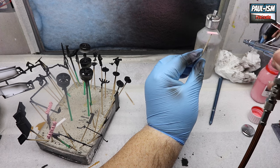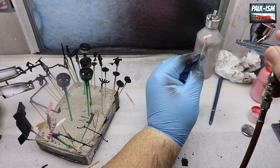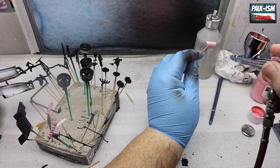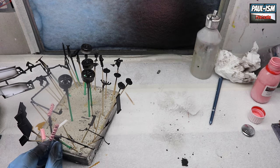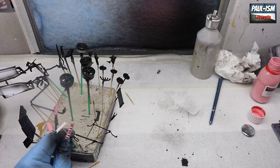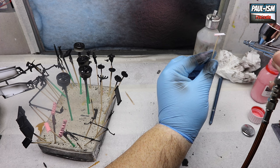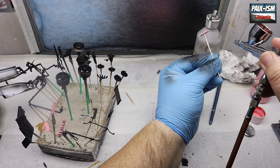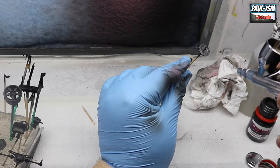And like I say, some Pro Scale pink primer on the engine covers, because these are red, as are the cam covers as well, which are already done to the left. So a couple of coats of this, because these are getting painted red later on. And pink primer absolutely makes red pop like you wouldn't believe. There we go. Nice and simple. There, that's HPC Plus doing its job. Absolutely brilliant.